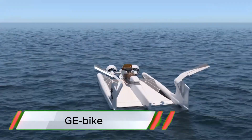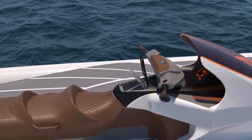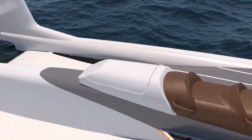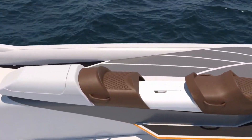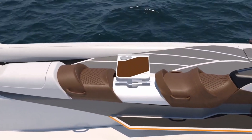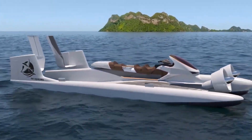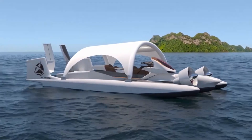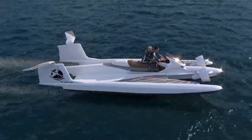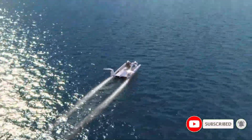Concepts of GE Bike, Wing and Ground Effect (WIG) vehicles, Navaplanes, and Aquilines represent a transformative approach to transportation, merging the capabilities of land and water travel. The GE Bike combines bicycle design with electric propulsion, enhancing urban mobility and offering a lightweight, efficient means of transportation over various terrains. WIG vehicles exploit the aerodynamic lift generated near the surface, enabling high-speed travel just above water or land with reduced drag.